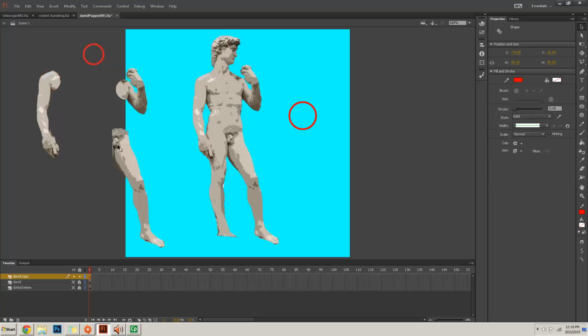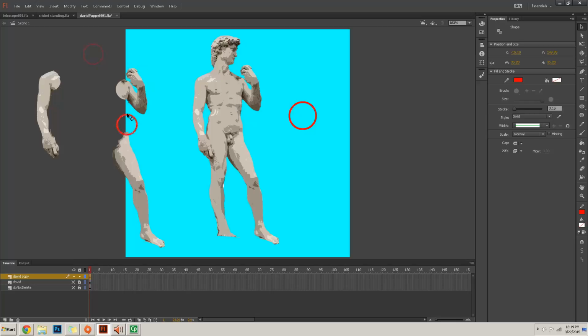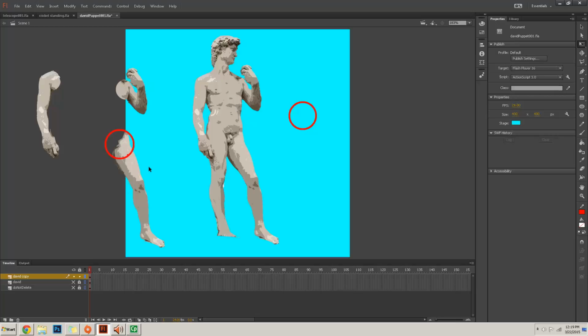Okay, so that's there. Now, of course, we probably don't want the genitalia there, so I will remove that, and we'll create kind of a cuff. You recall earlier we used paint behind to create some patches for missing parts of David. We're going to do a similar thing now. I'm going to hit V as in victory. You have to select and deselect your tools as you go through this. See, this isn't going to fit here. As long as I keep it highlighted, I can keep modifying the size of it. So then enlarge this so that it kind of creates a sort of hip stump there. See, that kind of nicely fills that in.